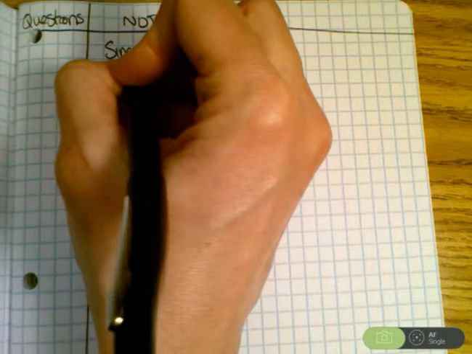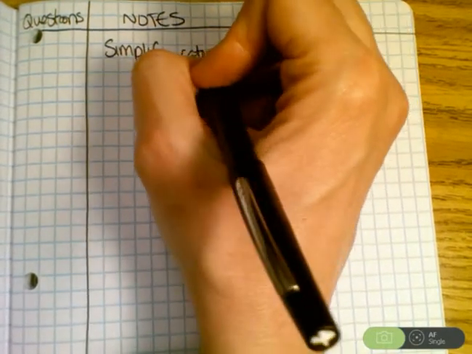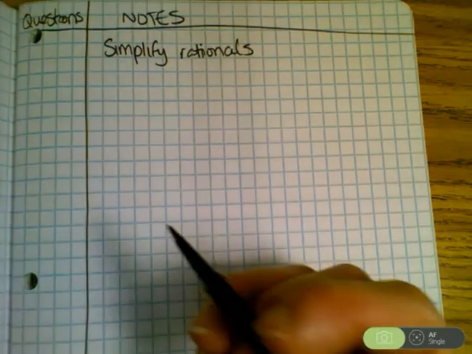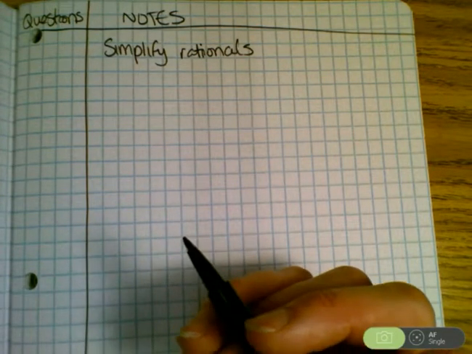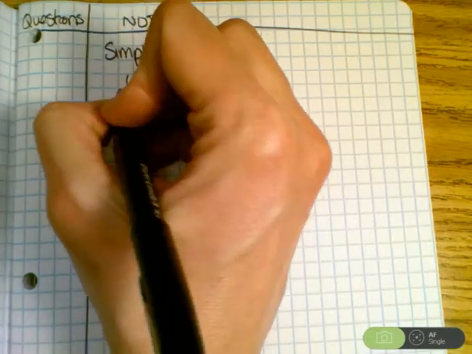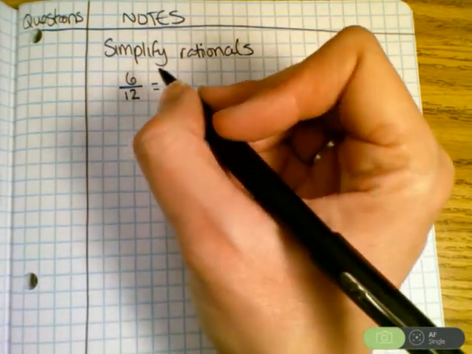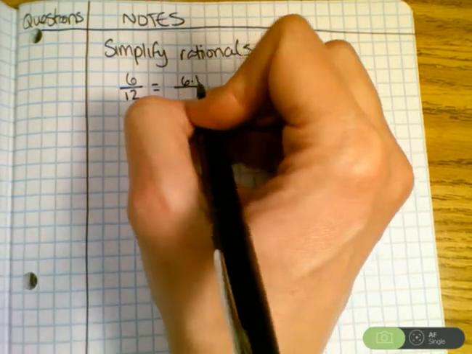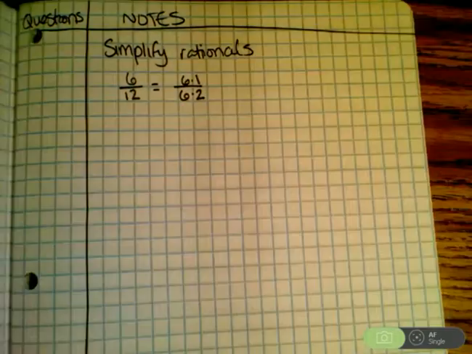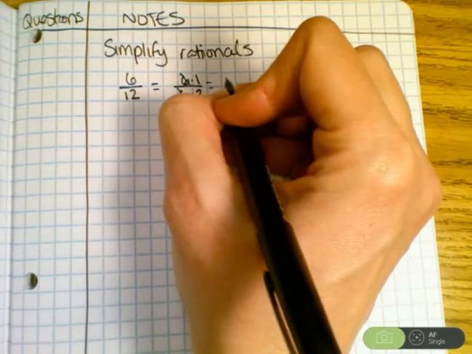Okay. Next thing we're going to look at is how we simplify rationals. And again, this is something you want to think about because you're going to want to do this sometimes before you add, subtract, multiply or divide fractions. I'm sorry, rationals. Well, fractions or rationals. So just to go back and think about fractions, if you have 6/12, hopefully right away your brain goes, oh yeah, that's 1/2. Well, that's because on top you have 6 times 1, and on the bottom you have 6 times 2. So the 6's cancel, and you're just left with 1/2.